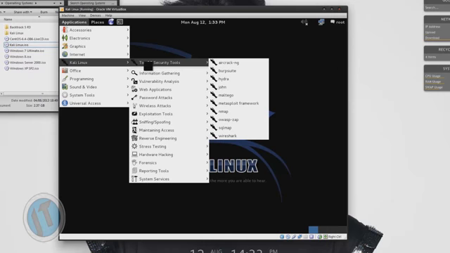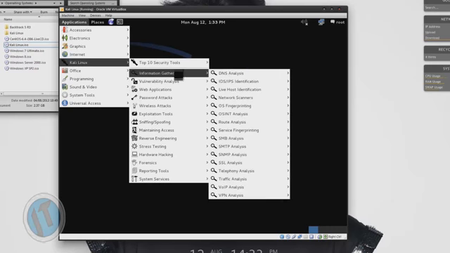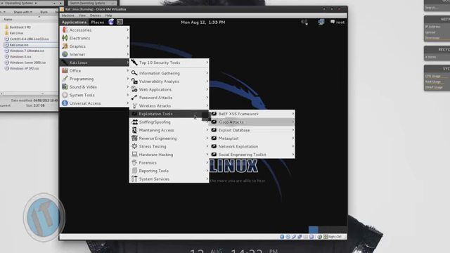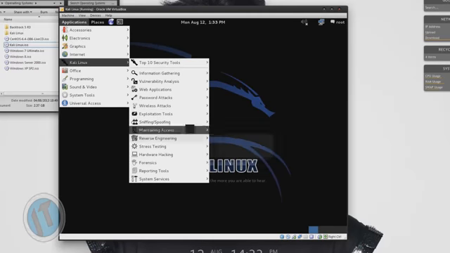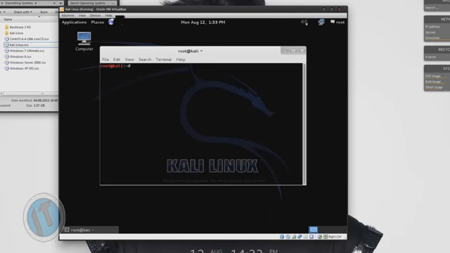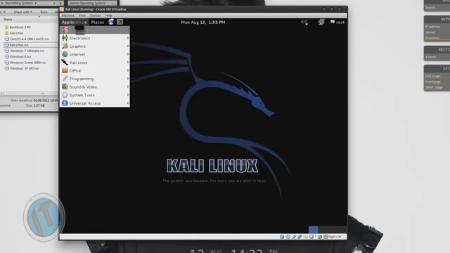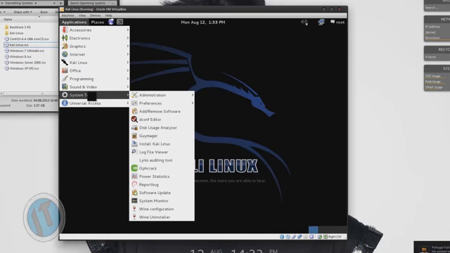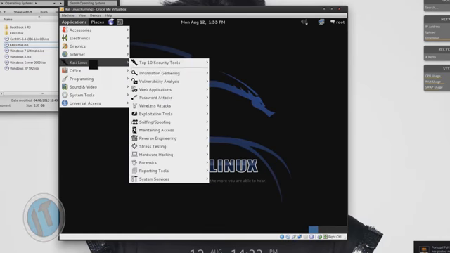In Kali Linux we have our top 10 security tools, so you can quickly choose one. We've got Wireshark, Nmap, Metasploit, Hydra, Aircrack, and then all our other categories like information gathering, the exploitation tools, and the social engineering toolkit here. That's actually been changed to SE Toolkit, and you can update all of these simply by doing apt-get upgrade and then the name of the package, and it will upgrade it. So that's useful. But other than that, there are a couple of bugs because it's still in development.